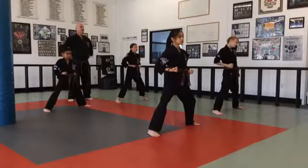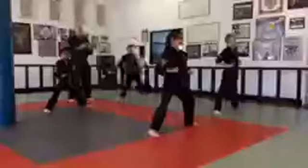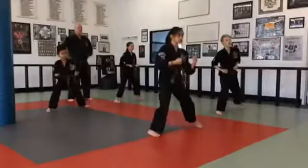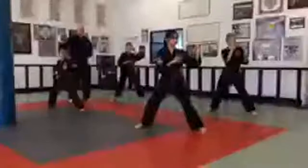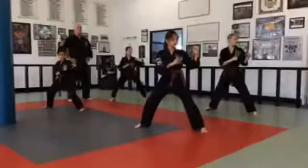Nice. Good. And now, the last group of basics that we're going to be working on today are the five basic kicks, or five of your basic kicks. So let's go to a left neutral bow. Good. So the first kick, all of our students at our dojos for the last 35 years have always started with a ball kick with the rear foot.